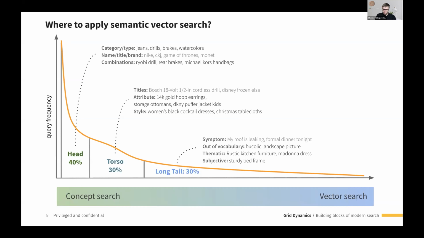So we prefer to use concept search for the queries that we see a lot. We know them, they're really simple, and we can treat them with concept search very effectively. The rest of the queries, which are called the long tail, we prefer to give to vector search. These queries can be interpreted with vector search and neural network technologies. The combination of these techniques can give you very powerful results and can really boost your conversion on your site. And we will be talking about all these building blocks and the implementation.